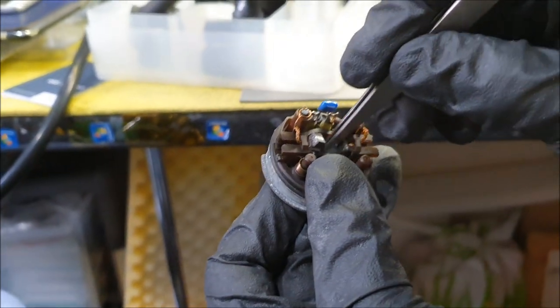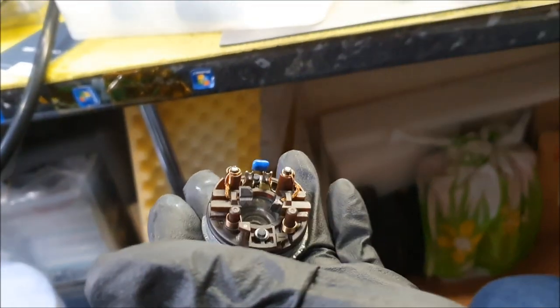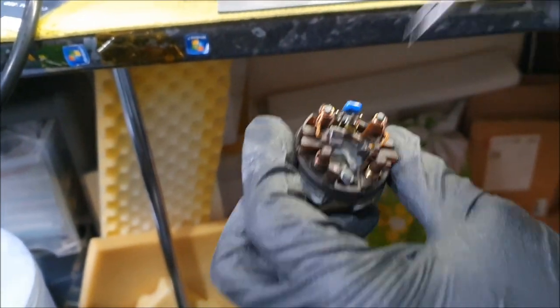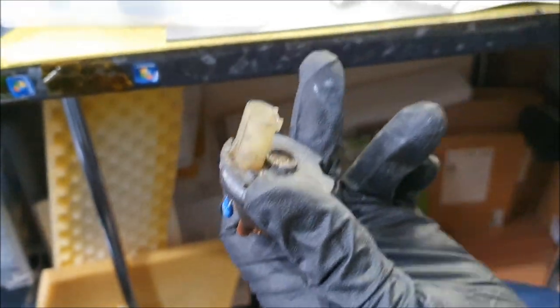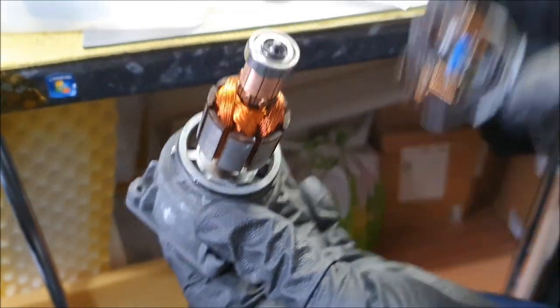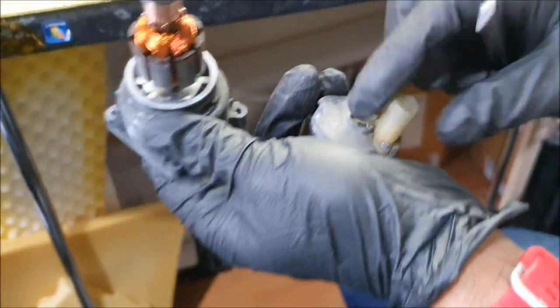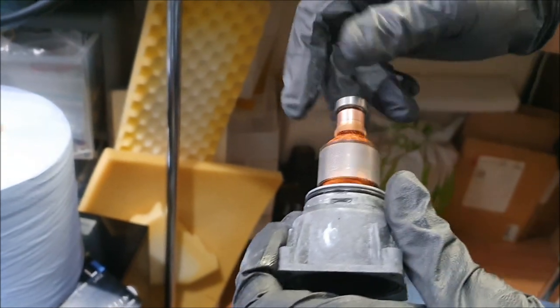Now there's a washer here. It's a compressed washer that comes out by knocking it out from this end. There's even a possibility that the manufacturer puts this through with the bearing and then somehow clips this little black thing here from the top while the whole unit is assembled, and then just presses that in. There is a possibility of them doing that, but I'm not going to go through the bother of all that. I'm going to take an easy route out, and hopefully that should resolve the problem.